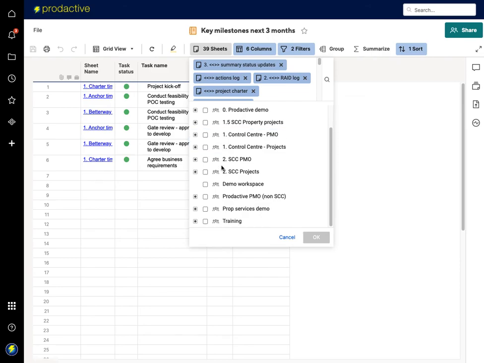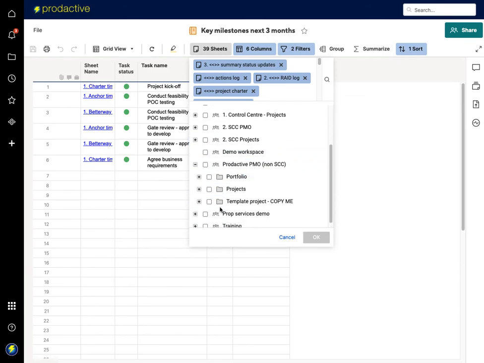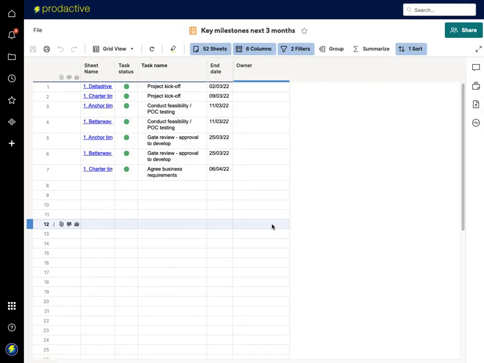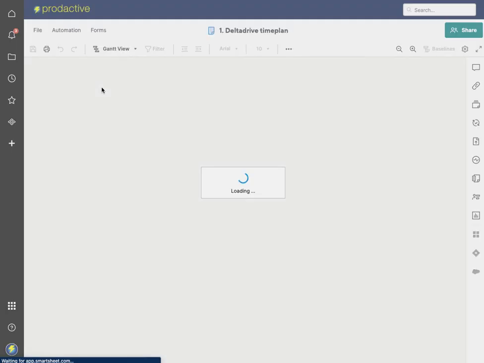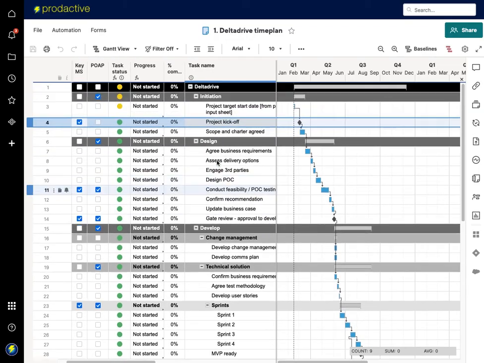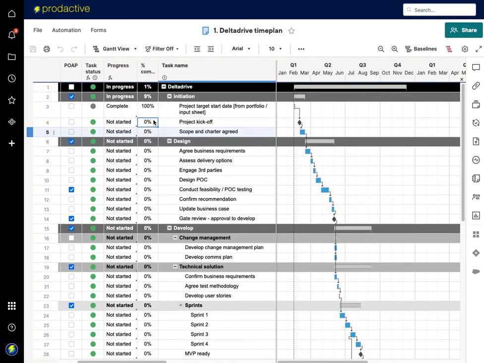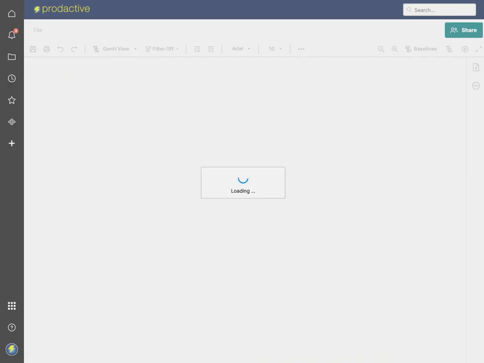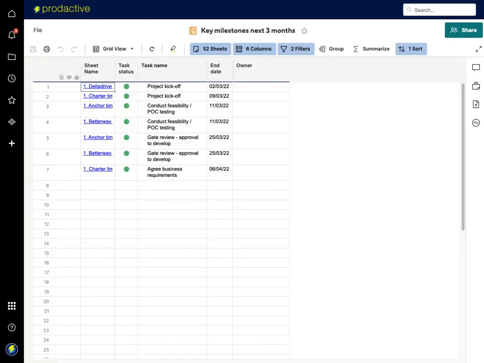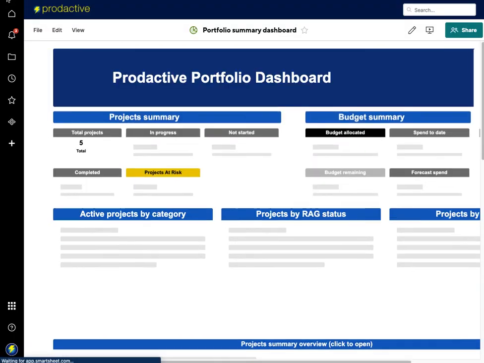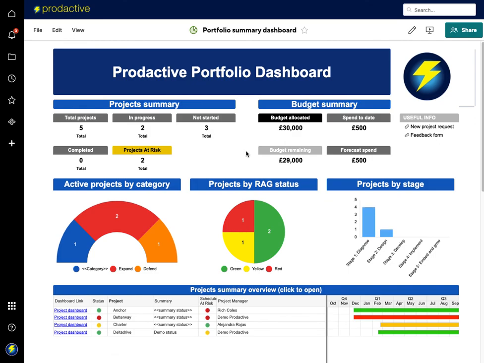So to make sure the projects are coming through, again, I'm just going to click on here and click again, and that's gone up to 52 because again, I've created, and you can see Delta Drive has now come through, and within the time plan, Delta Drive is there, and this is showing as not started. So if I now mark this as 100% complete, you can see the project is now showing as being in progress.